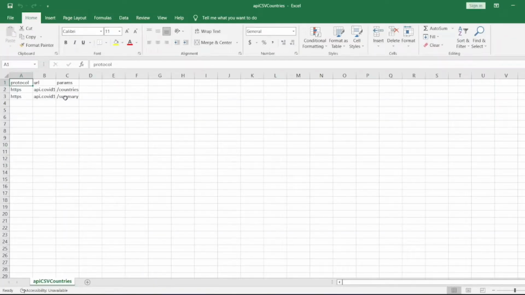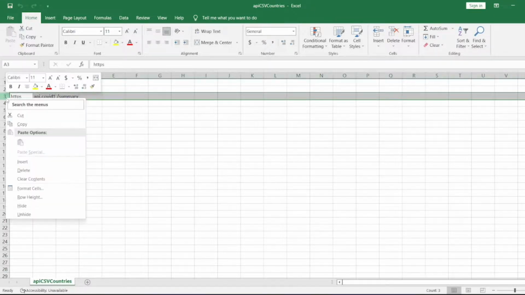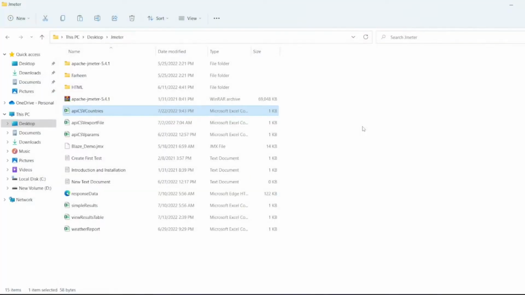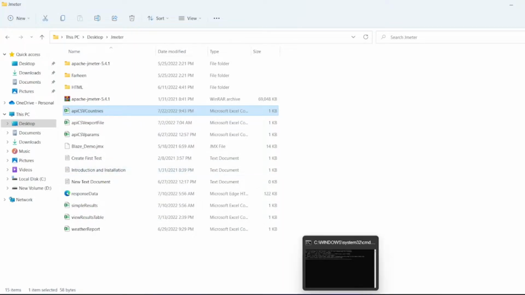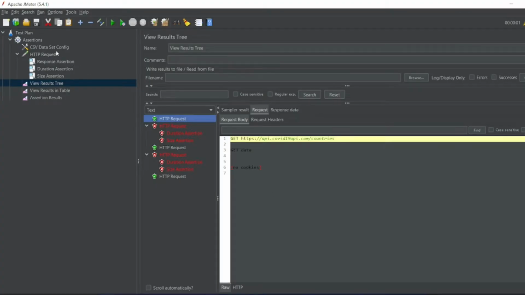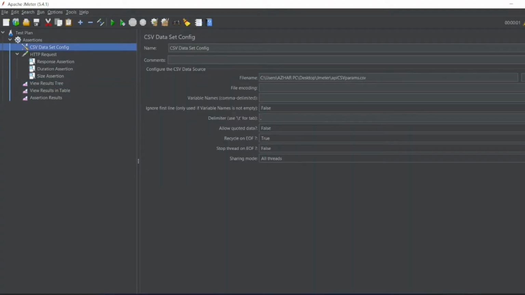Summary API is big. So let me close this for now. Let me delete this. Now we have saved it. Let me copy this, copy as path. Let me add it here, CSV data config. Let me Control A, Control V.